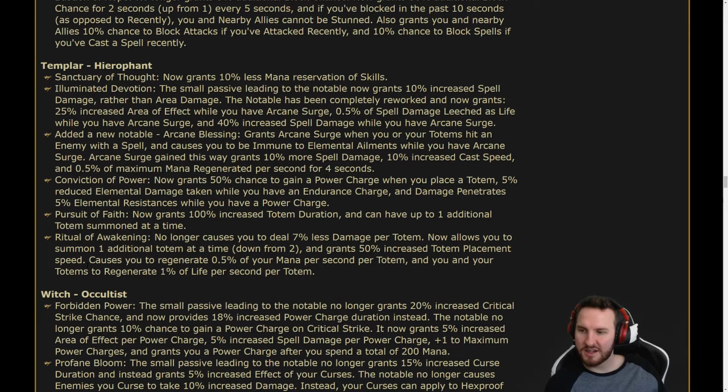That's huge. Causes you to regenerate 0.5% of your mana per second per totem, and if you and your totems regenerate 1% of life per second per totem. That's really strong. Damn. So you still get 2 totems. You don't get any of the damage penalty. You can also get Arcane Surge. Wow, that's pretty strong. Damn.